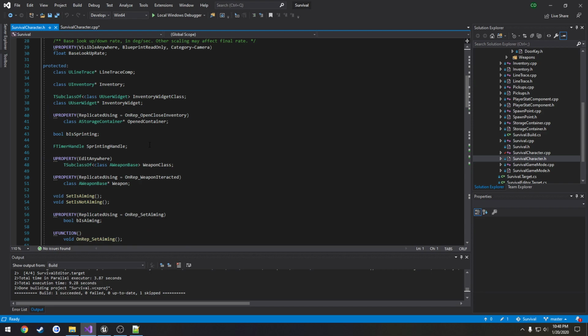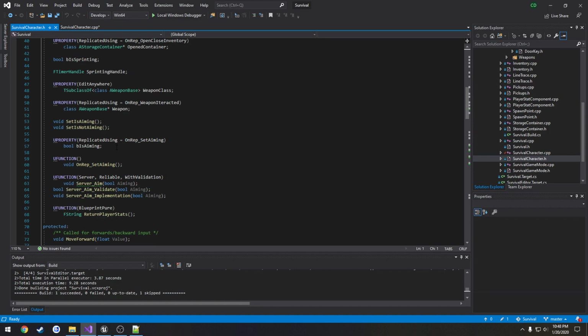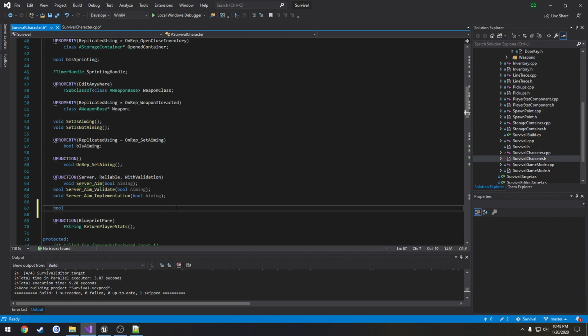I'm going to do that right here. I guess this will be a decent enough spot. Bool, no B, because this isn't going to be consistent. Double click. We're going to set it equal to false by default.